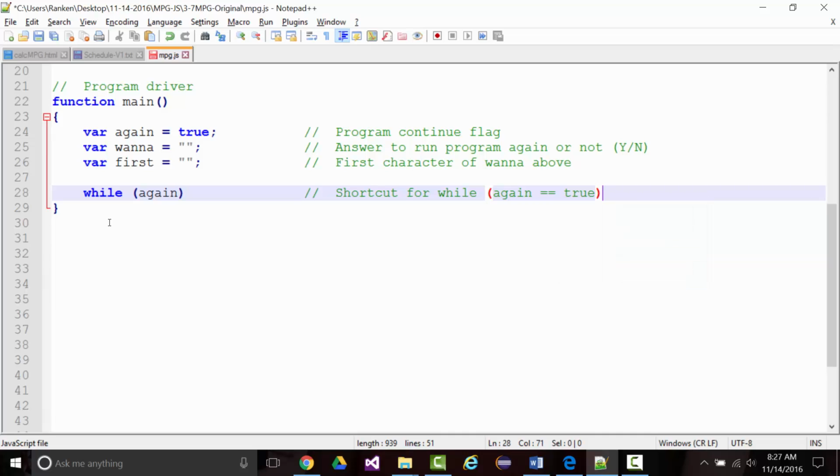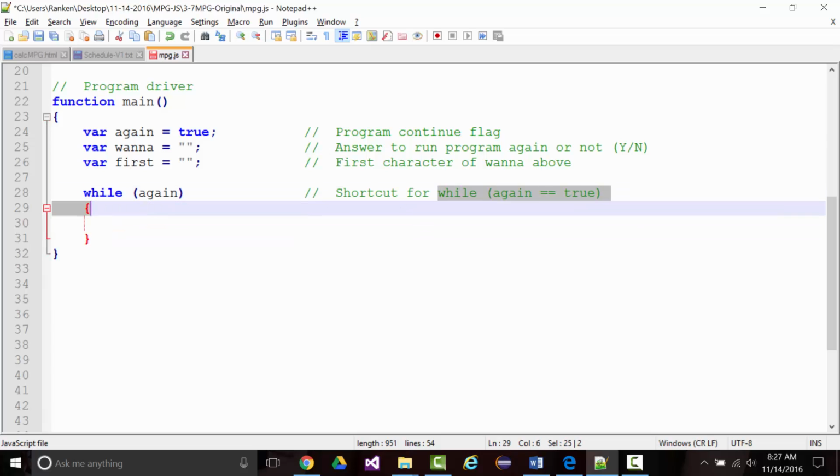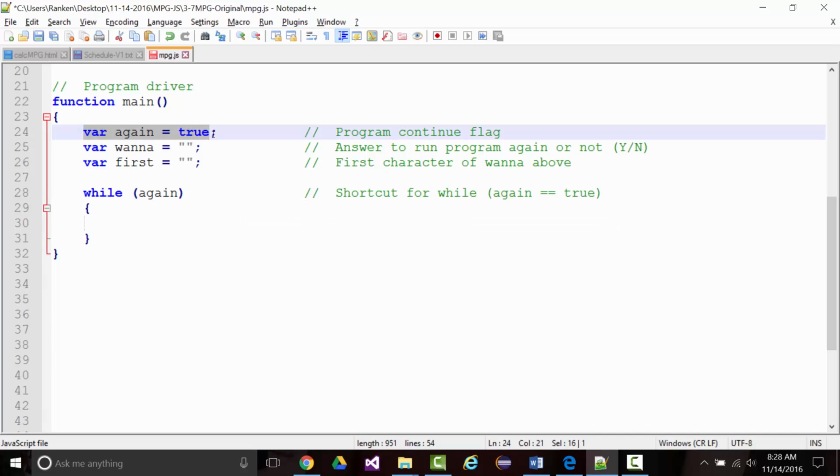Now, a lot of times when you're first starting to learn to code, that's the way people will write it. Instead of saying while again, they'll say this. If that's easier for you, then do it that way. You would literally never do it that way as an actual programmer. Why would I want to type in that many characters when I only have to type in that many? All right? So this is saying as long as this again flag that we've already set to true, as long as it is true, do everything that's inside of here. Does that make sense? All right, so what do we want to do?